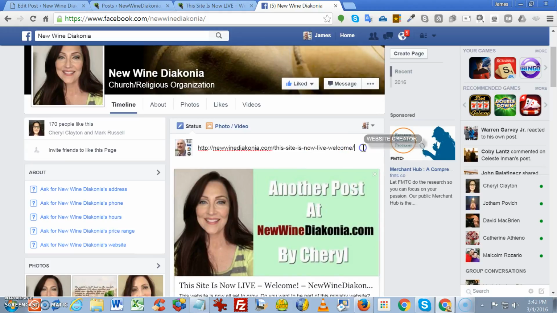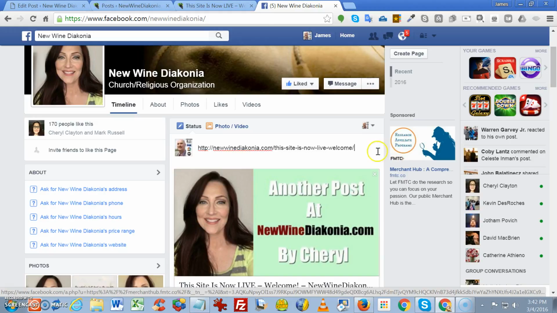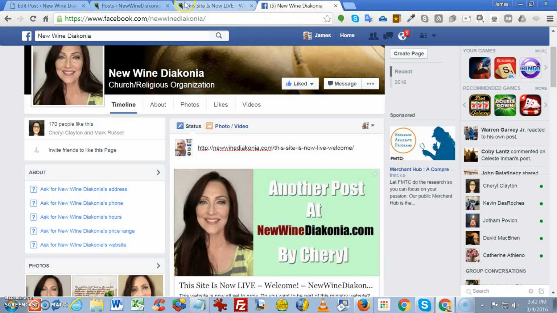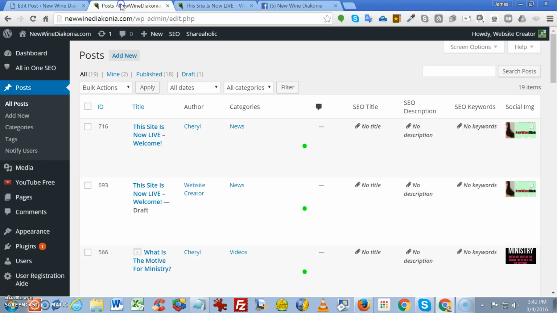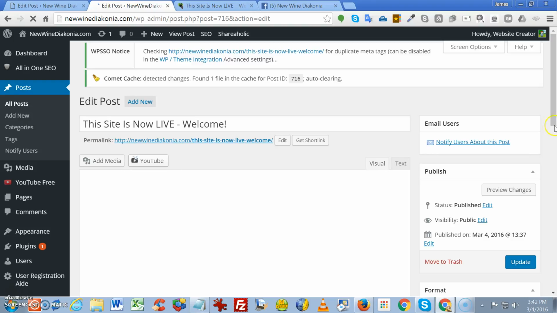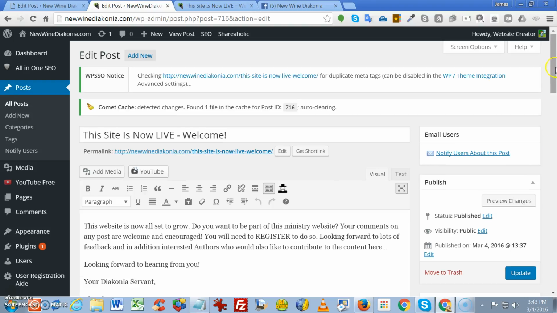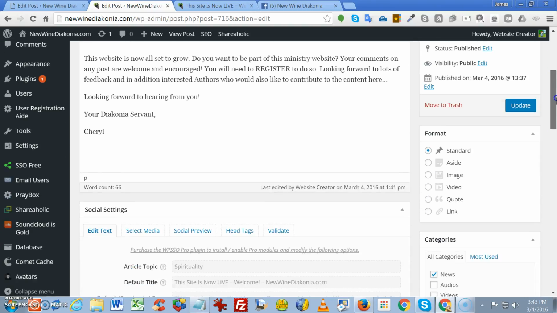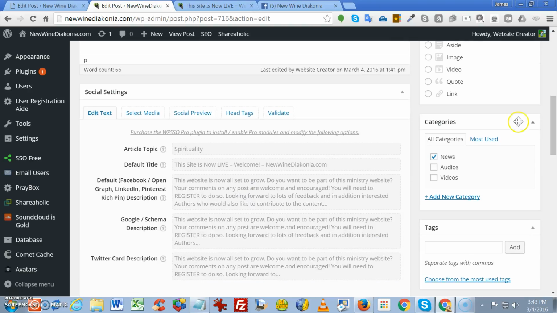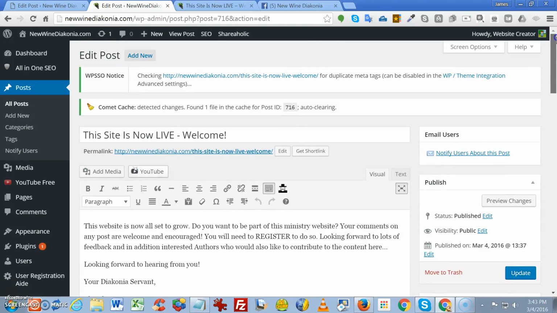Oh well. I know the reason why that's happening, and this is the reason. If you edit the post, this is what sets the information on Facebook: what the image shows up as, and the author and everything is inside of the editor.